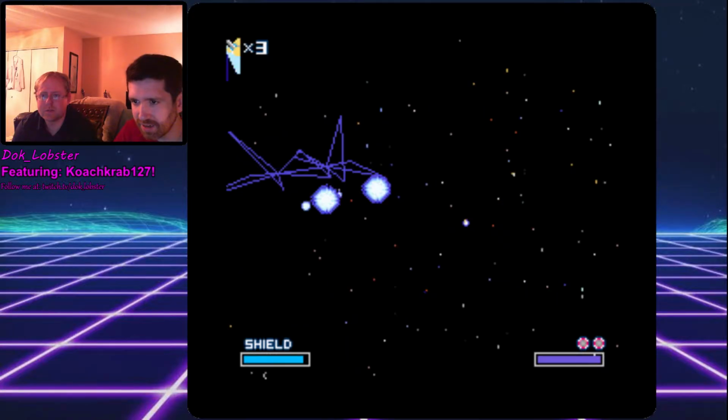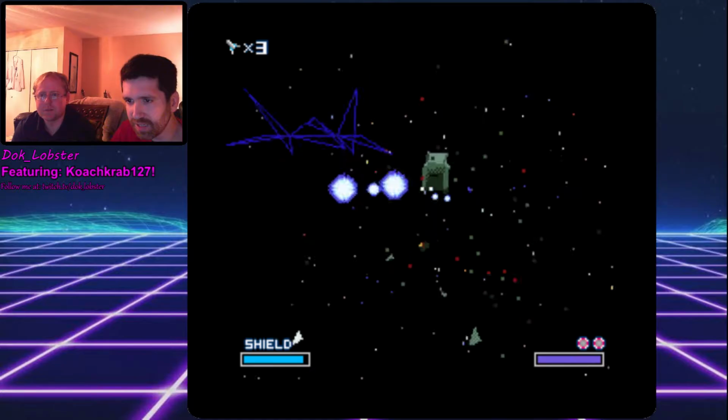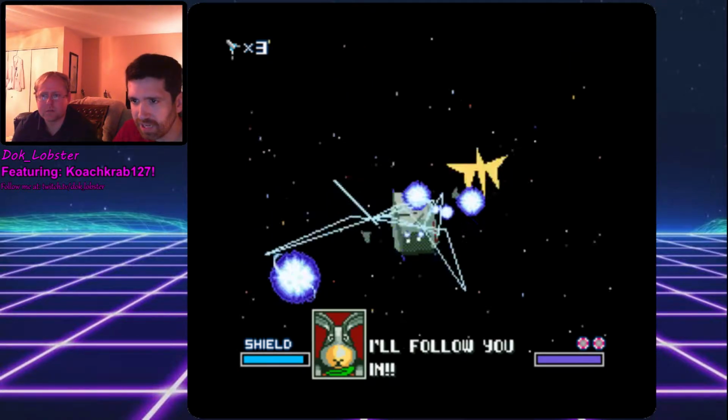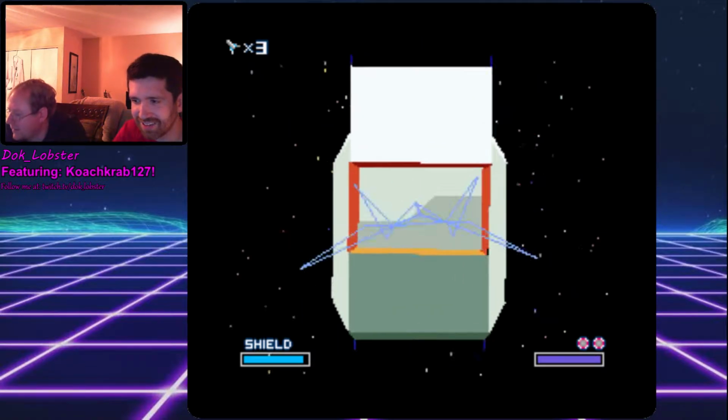Haha! Took care of that thing. What did you just go through? That ring? Yeah, it's a checkpoint. Checkpoint, okay. So if we die, that... oh, and you got lots of shield again. How'd you get that? I don't know. Magic. That's magic. The answer to everything. Yes.